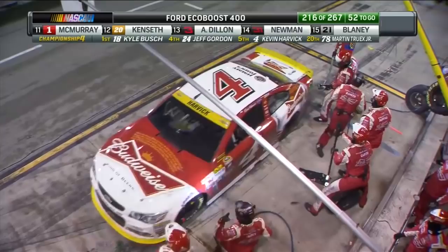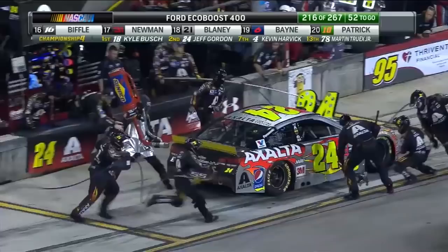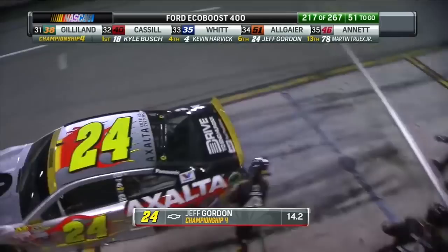Dave, for Jeff Gordon, about 5 laps ago, he said, I'm going to come to pit road. I think I have a flat tire, but the team jumped on the wall. Jeff Gordon, though, stayed on the racetrack and did not say another word. He said it was slightly better. I just can't get back to the throttle. It's too tight. A little bit longer on the right rear there because they pushed a spring rubber in that right rear spring. That should loosen up the 24 car, and a 4-tire stop here for Jeff Gordon. And you see how long that took. 14.2 on the stop, Mike.